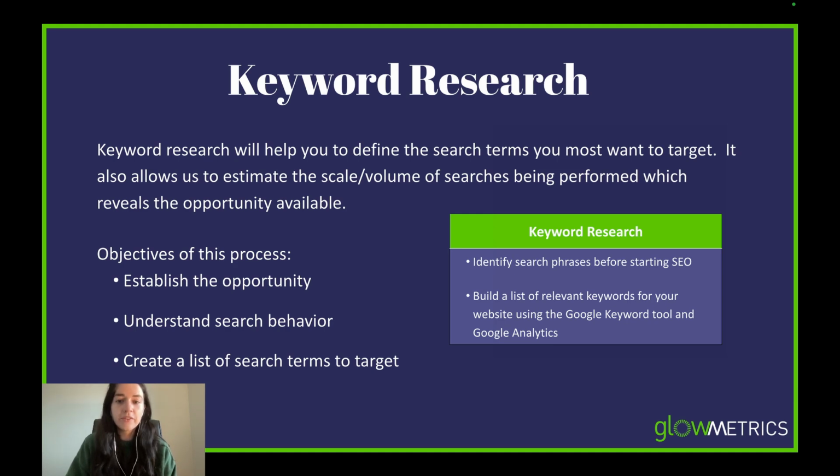It'll be the foundation. So creating a list of search terms that are important to you that you want to target will help build out your content further, and making sure that it's keyword rich. Because it's very important that your content is keyword rich and up to date when Google is going to crawl your site. So you can build a list of relevant keywords for your website using tools such as Google Keyword Tool and Google Analytics as well.